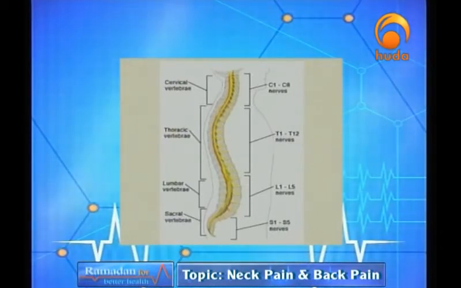Yes. Now, there's a big hump. This is a normal curve. This is a normal spine. So if the spine is straight, we cannot walk. We need this curve. We need these four curves. And I see two are going to the dorsal and two to the front. Got it. Okay.